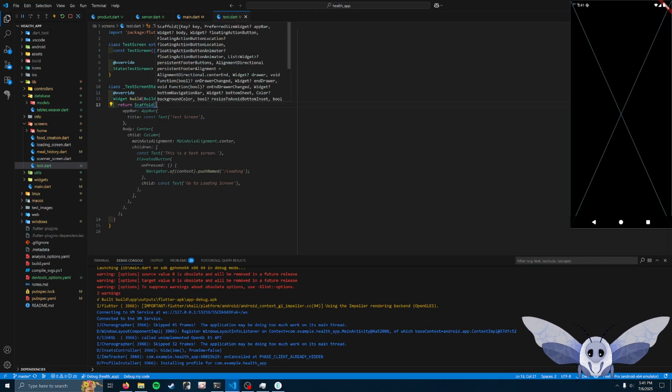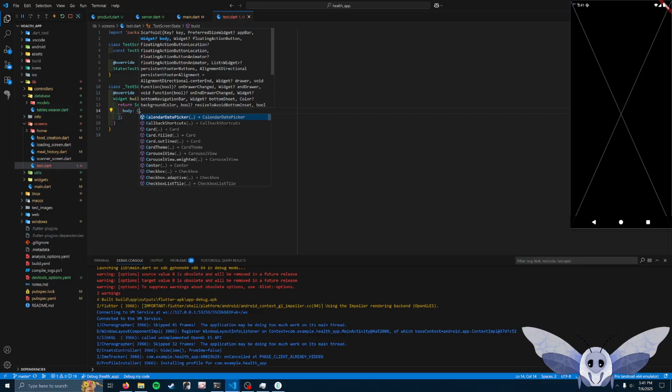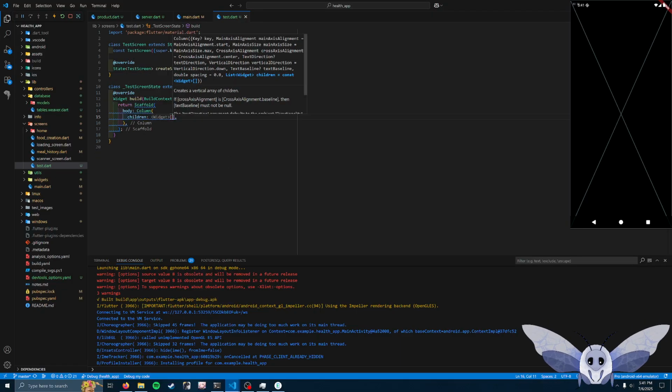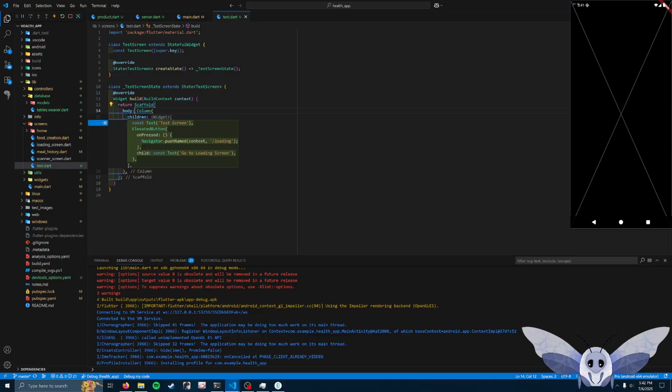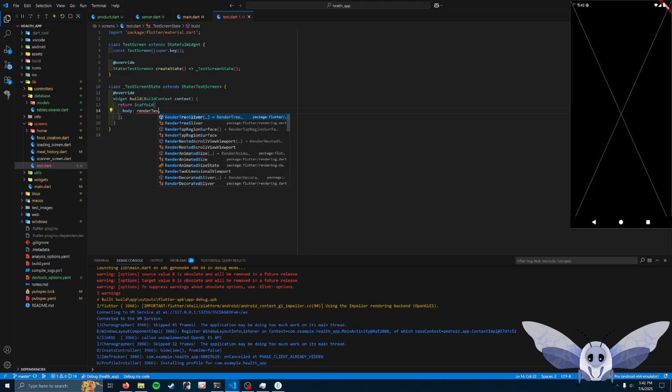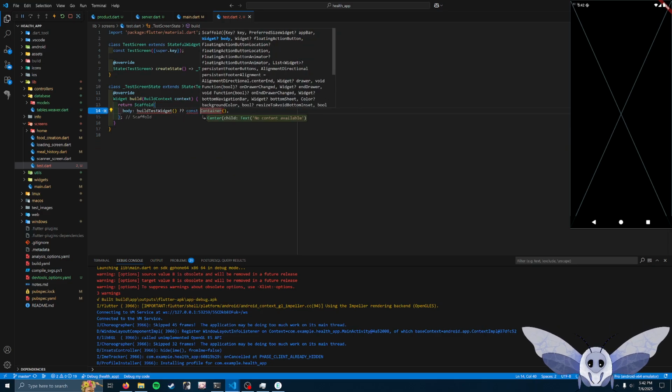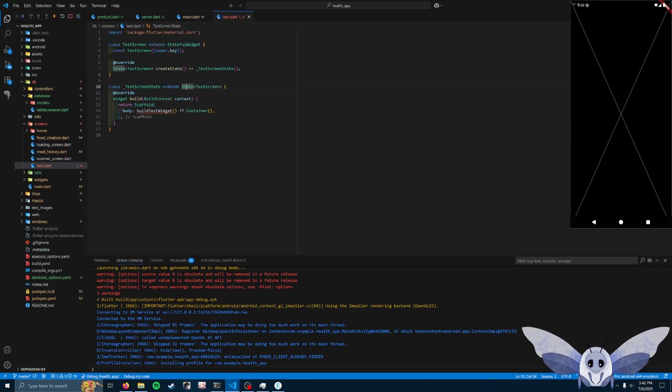And let's just, we should probably put a scaffold here. And we'll fill it with a column. Actually, let's do something like render test widget. Or build test widget. And if it's nothing, we'll build a container. Okay.